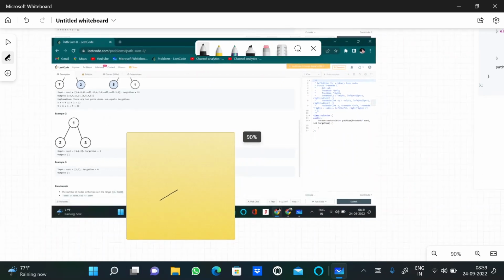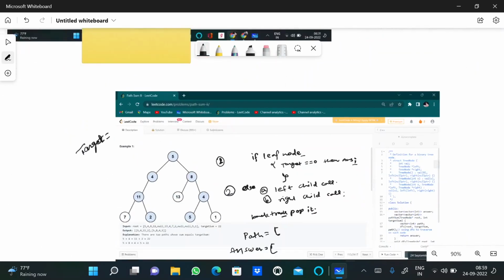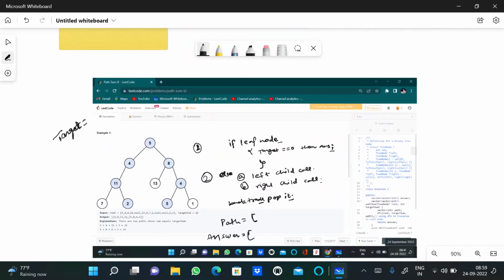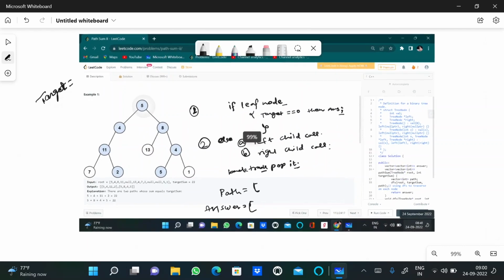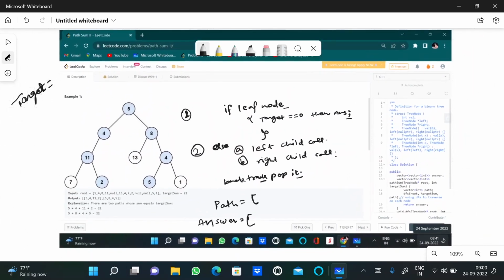Now I am explaining our logic to solve this question through this example. In this example the target is 22, and we have this binary tree.